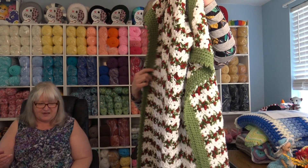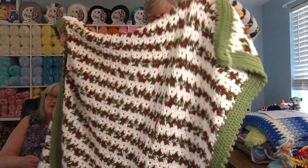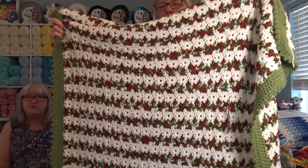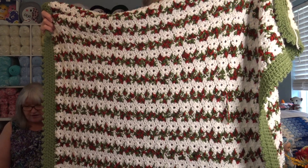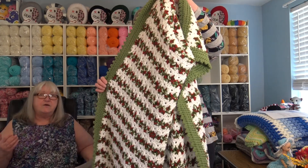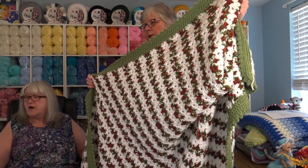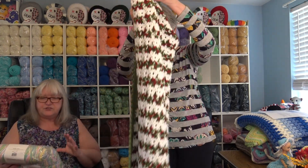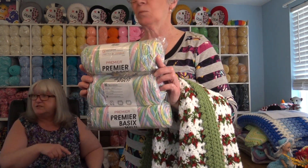This next design is the Christmas Celebration Afghan. When Premier Basics come out with those brand new multicolored yarns, I love using multicolors with solid colors and splitting those colors up — I just had to make a Christmas blanket. This is the Christmas Celebration Afghan and it's 42 and a half inches by 58 inches long. It's a beautiful afghan and very easy to take care of because Premier Basics is wash and dryable. Now hold up this lullaby yarn — I fell in love with it. It would be beautiful substituting this lullaby colorway for the Christmas yarn.